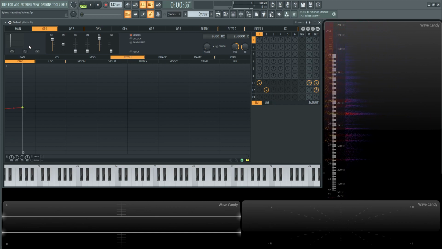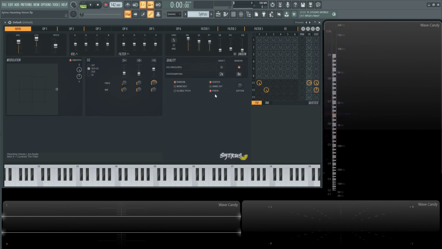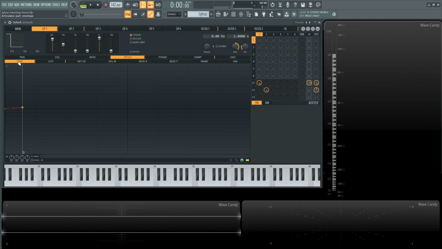Now, if you don't know how to do portamento in Sytrus, you generally want to click on the porta, but it's not necessarily going to work. That's the first step. What you really got to do is go to the operator and then the pitch envelope, and then you have to right-click the second dot here and then put it as the decay. Kind of a long process, not really a big fan of how that works, but that's how you make the portamento. Moving on is going to be the LFO.